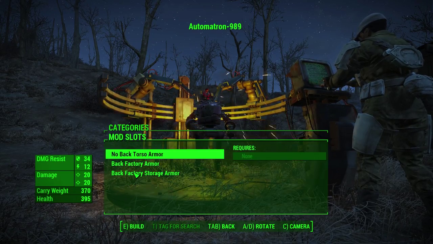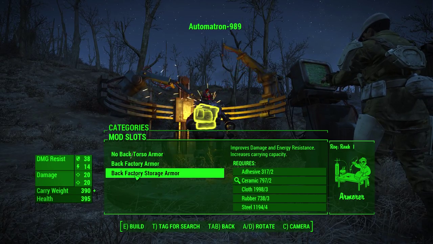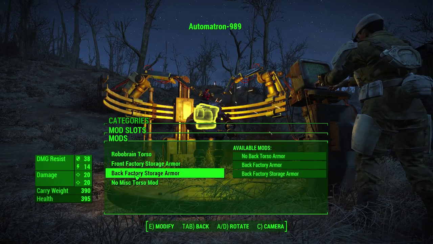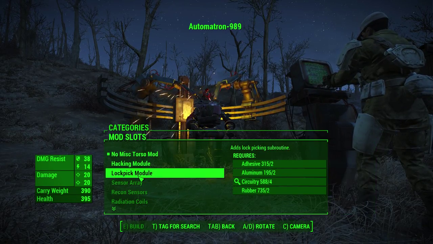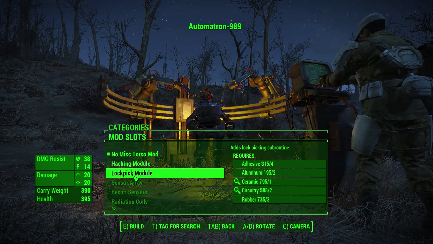Rear armor. Well, same thing. Back factory storage armor. Okay. Miscellaneous torso mod. Hacking module, lockpick module. Okay, I don't really need either one of those. I can hack and lockpick to my heart's content.